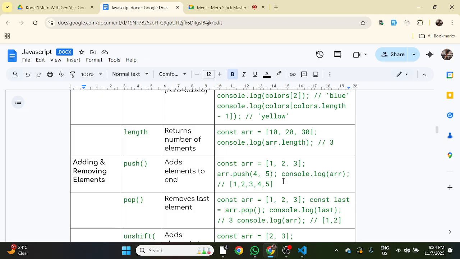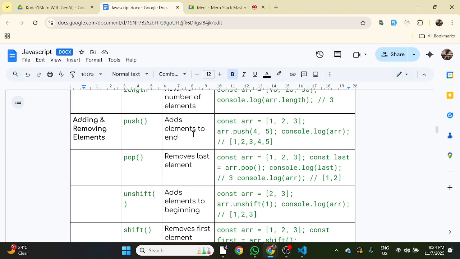And like in object, we learned that to add something inside your object, we directly give some values. But in array, we use this push method. What it will do, it will add an element inside your array, from the end.